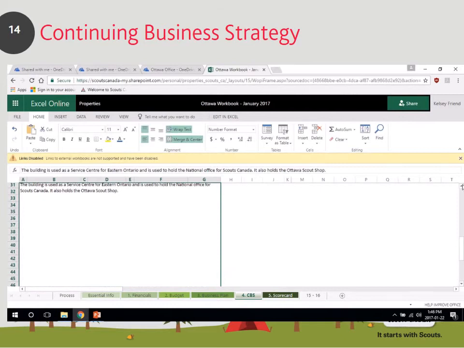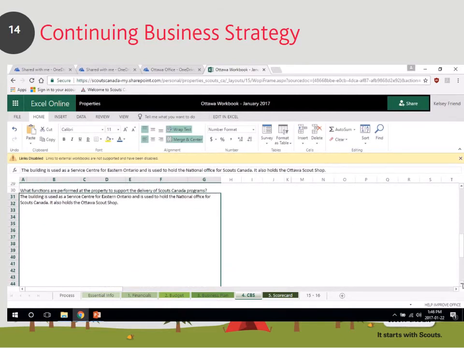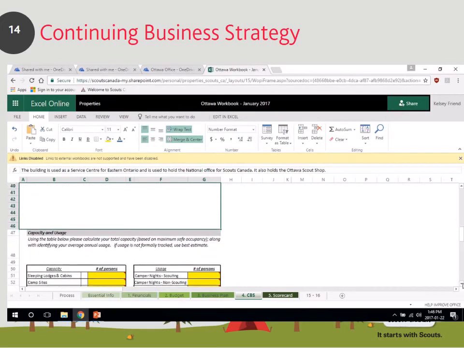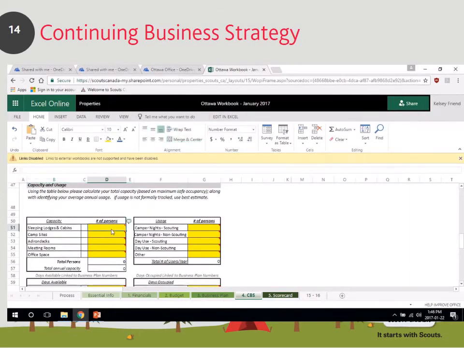Again, if I wanted to go down, you just scroll on the left hand side. So capacity and usage, this is going to be really essential to see the percentage that it's used and the potential that it could bring in. So for sleeping lodges and cabins, you're going to take your building capacity.